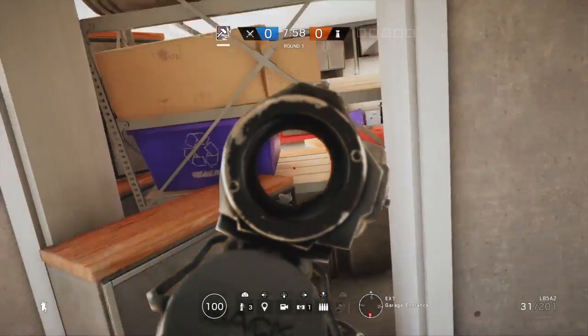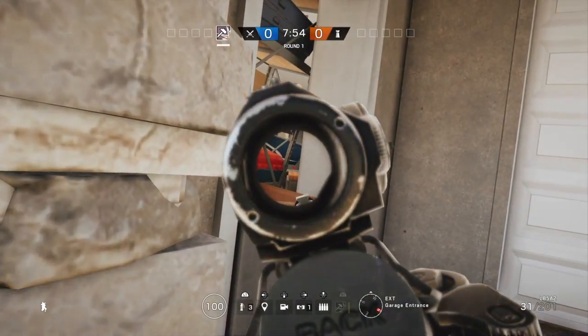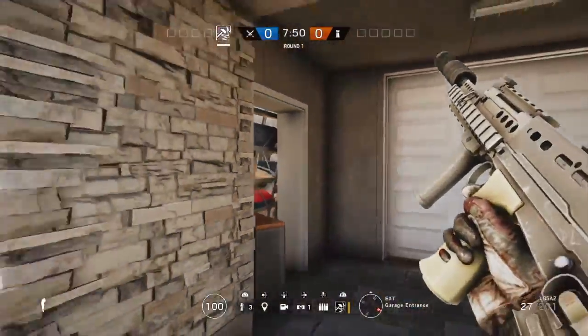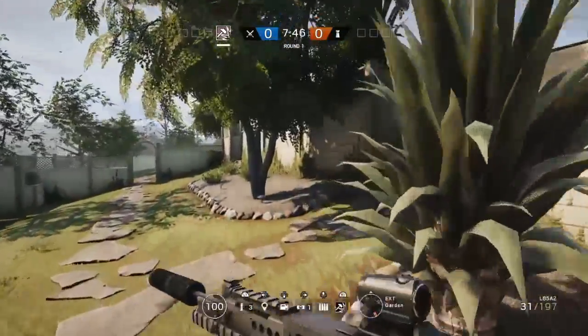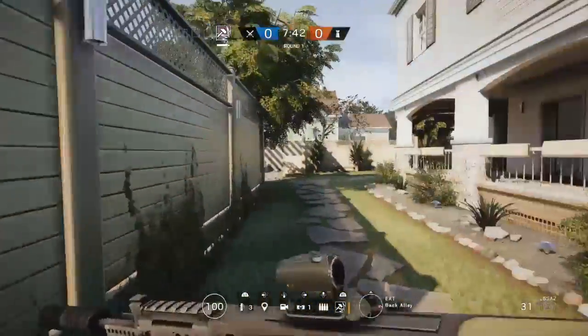If they're in the garage, maybe not use it because it could be a bit dangerous, but if you can, put a drone through there instead of going all the way around. So it is a pretty good spot. Defenders will be using that as well, so just be careful of that area.